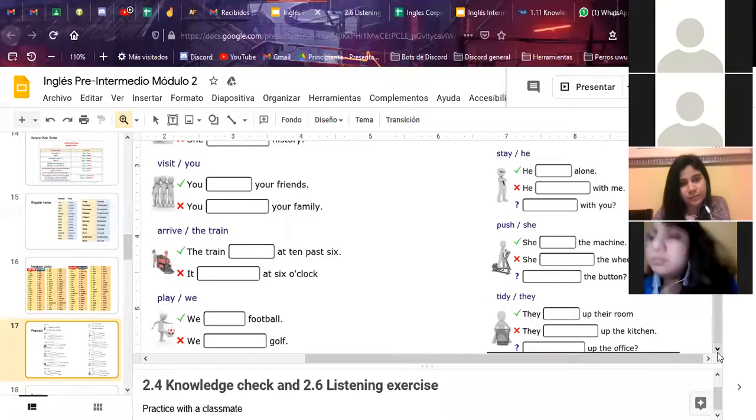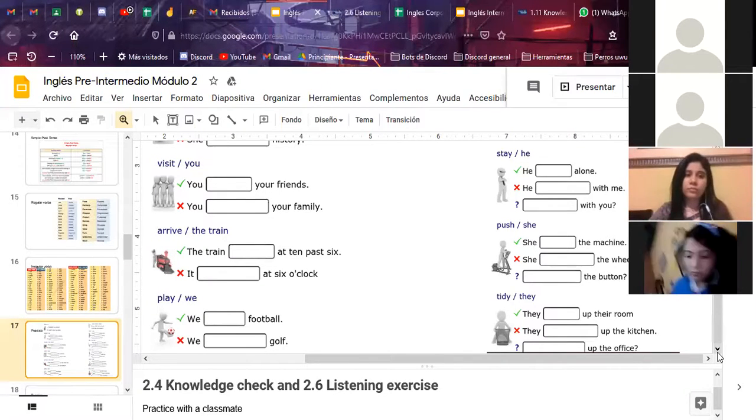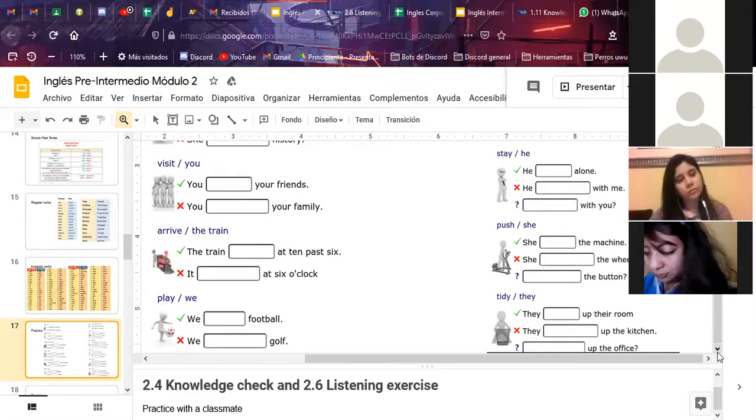So, what we're going to do is this. We are going to practice now. I want you to speak. So, please, I'm going to give you, let's say, 5 minutes so you can write 5 questions. Any verbs, everything in simple past, please. Then, we are going to work in pairs. We are going to ask these questions to a classmate. And the third part is you are going to come into the class and tell the information that you got from your classmate. Okay?